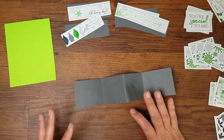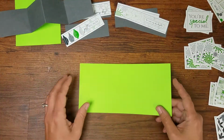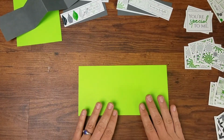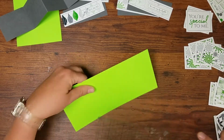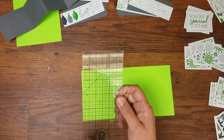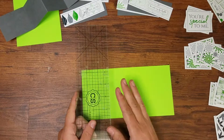Now the fun part, I guess, is to create the pop-up mechanism for the card, the thing that makes this card come to life. And for that, we're going to be using this green panel. You should have 4 of them. It measures 8.5 by 4 1/4. And you will need a grid ruler of some kind. I recommend our 3x14 grid ruler for this part of the project.